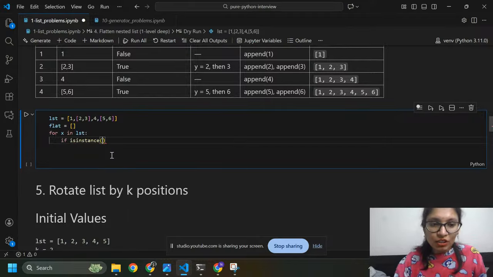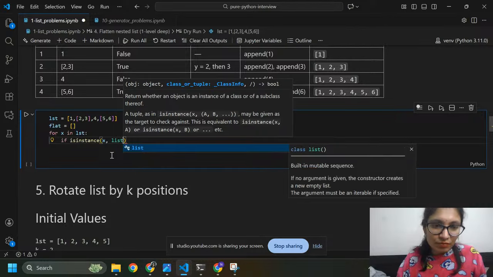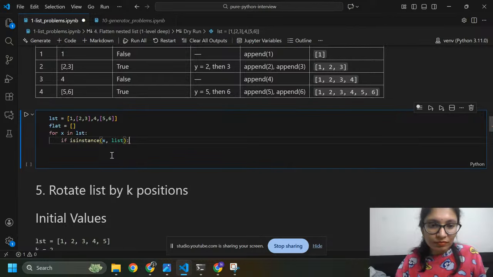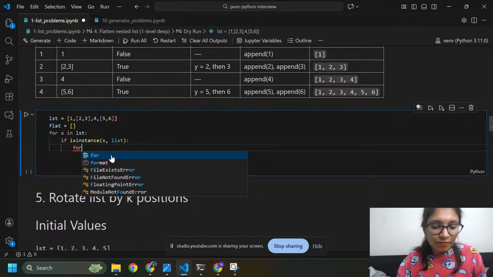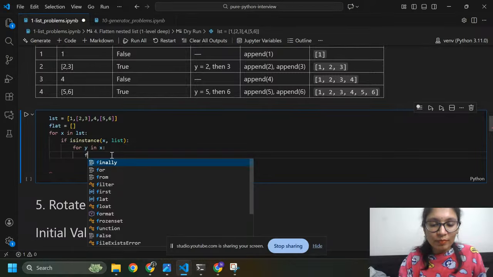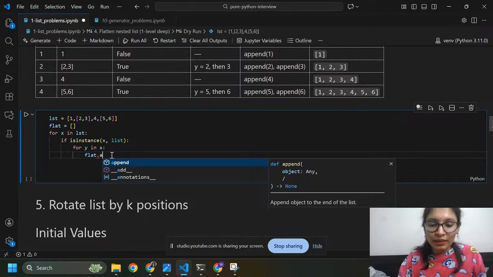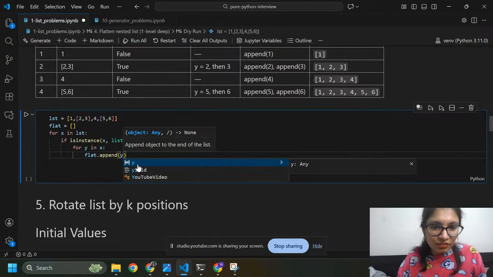I already told you that it will check its value and its type. And for y in x, I'm going to append flat dot append what? y.